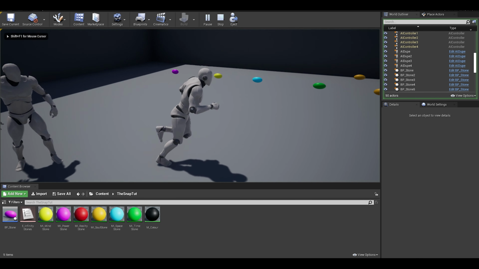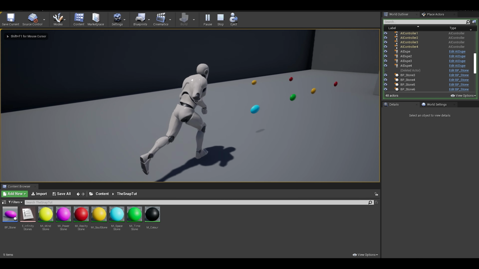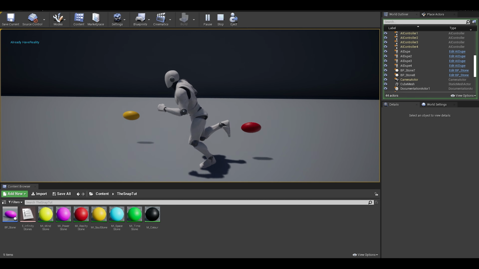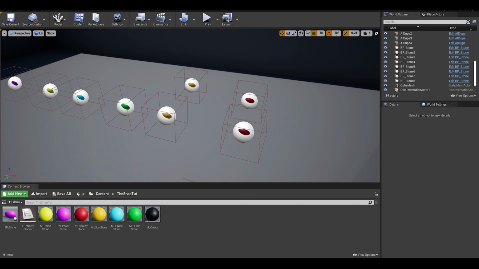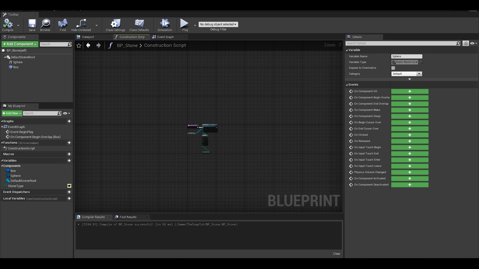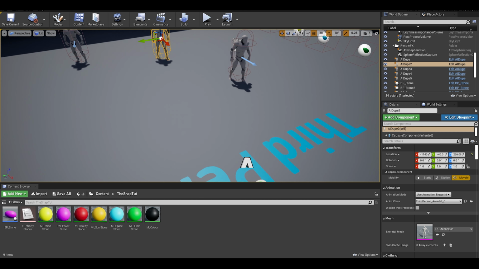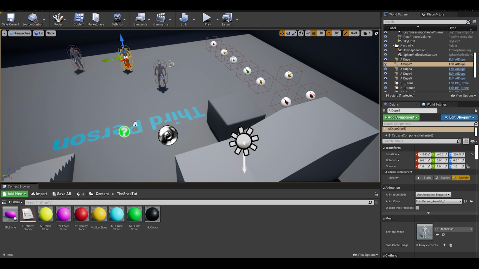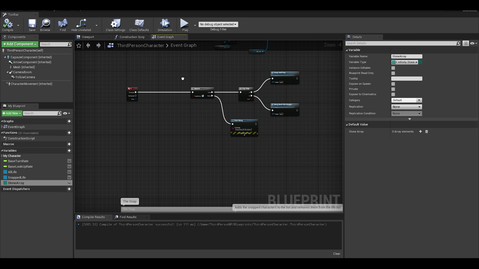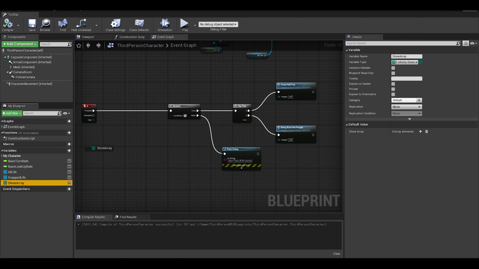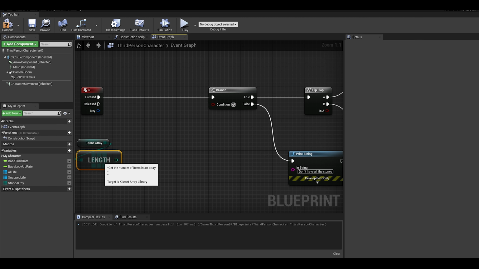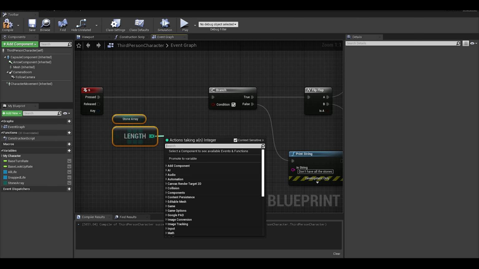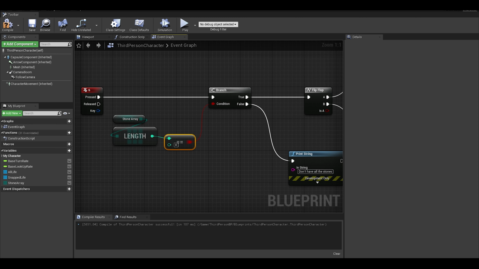I will then test the game, and as you can see, picking them up is working. As it does work, I can finally finish this off, by completing that one branch in the character blueprint, the input we did all the way at the start. I am going to do it in the most simple way I can think of, which is getting the array length and equaling that to the amount of stones needed. This is because we can only pick different types of stones once, so we don't need to do any other check.